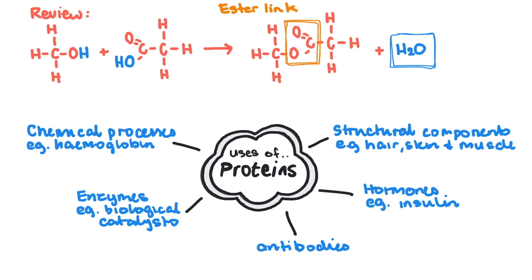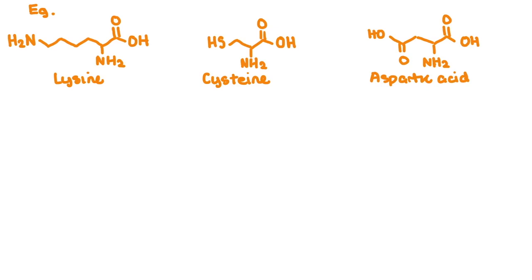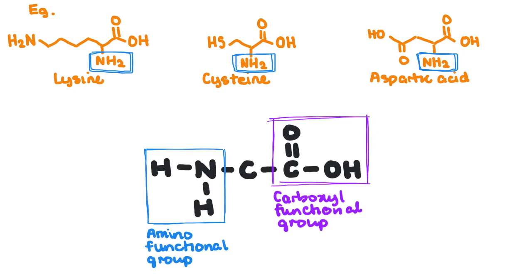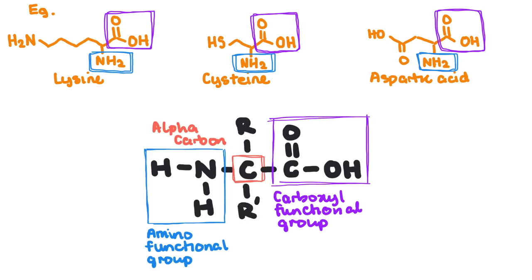Let's look closely. The combinations of the 20 different amino acids, that is, monomers for our proteins, determine the structure and hence the primary function of the protein. However, all amino acids have a few things in common. All have an amino functional group, which is usually drawn on the left, and all have a carboxyl functional group, usually drawn on the right, which are both attached to the same carbon. This is known as the alpha carbon. The other carbons form the chains, which also then determine the final protein structure.